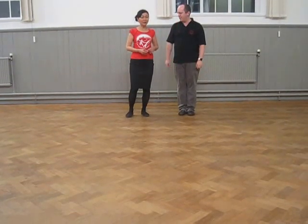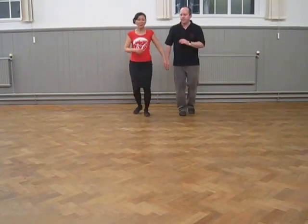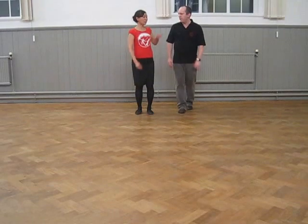So the exercises we want you to do are as follows. Just jump, jump, jump, jump, jump. And when you've had enough of that, turn into a rock step. Jump, two, one, two, one, two, one, two. Back and forwards and back and forwards. Then we'll try that with a partner, jogging.